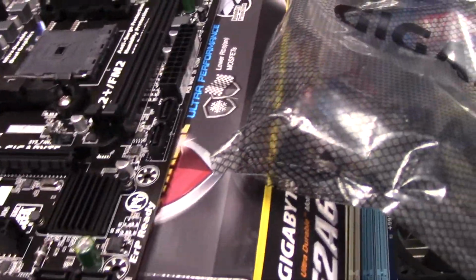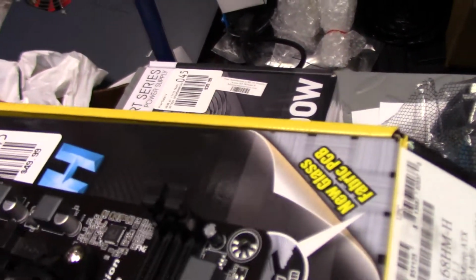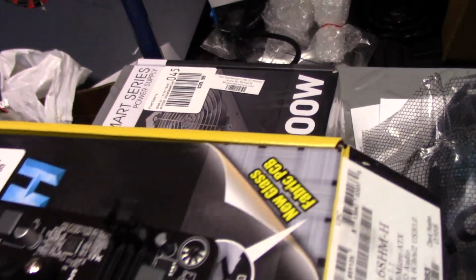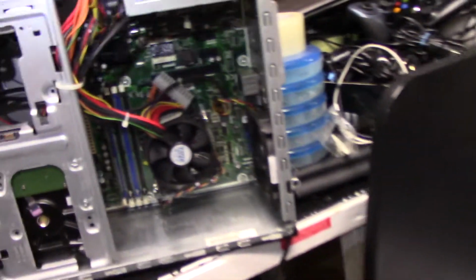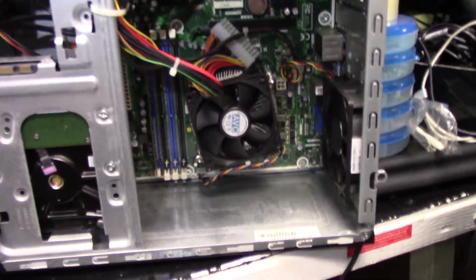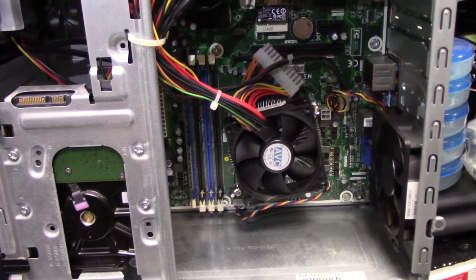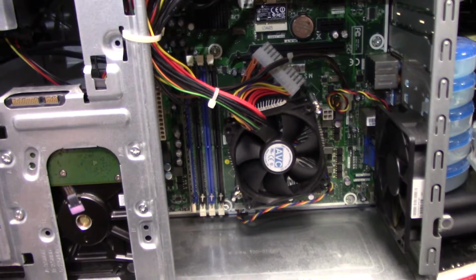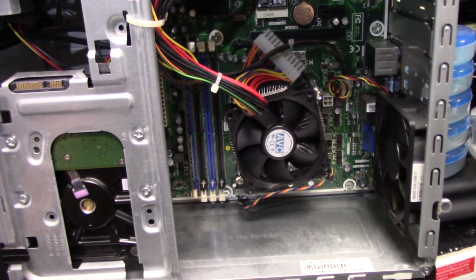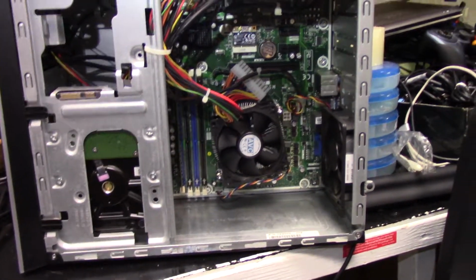And we're gonna put in a new power supply. It's the Smart 500 watt from Thermaltake, and it's your basic power supply, but very well priced and pretty good quality. And so, believe it or not, we're going to probably put Windows 7 in here because the computer came with Windows 8, and once that motherboard goes, that's it. I have some Windows 7 software laying around here, and we'll get the computer up and going with Windows 7 64-bit Home Premium. Once I get it all set and put together, we'll continue the video.